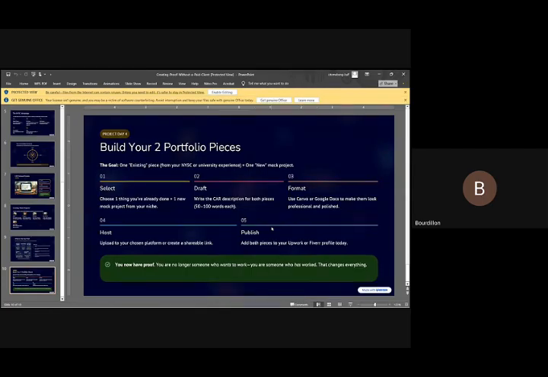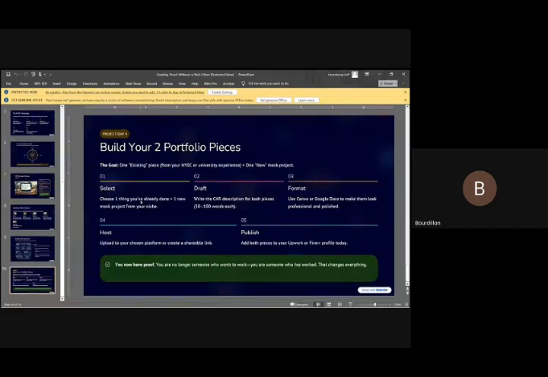Okay. So today you'll submit two portfolio pieces. I believe by now on our devices we have one particular project we've done before.